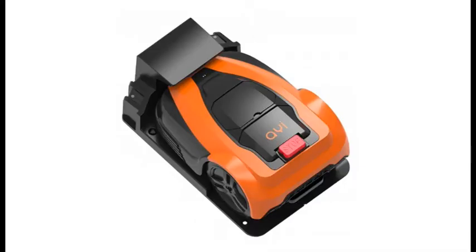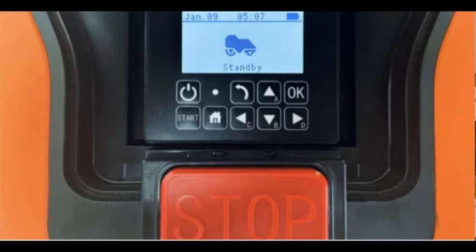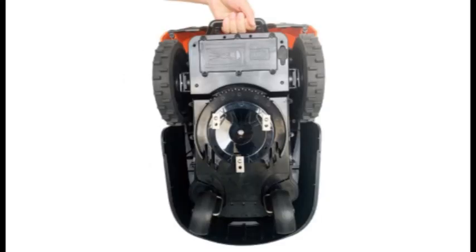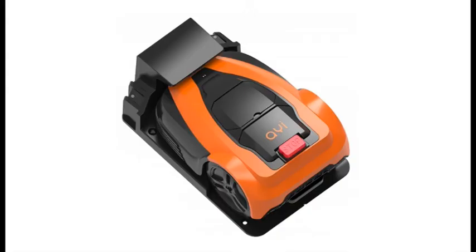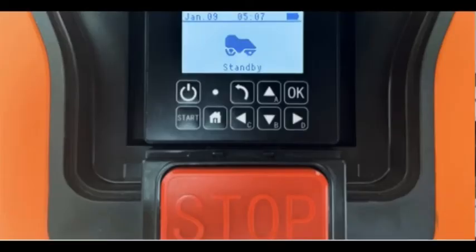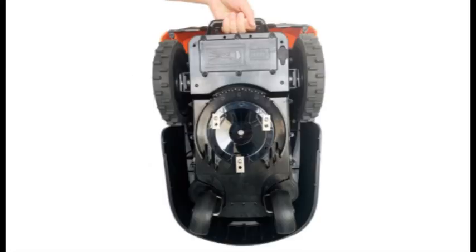Setting up the DRM3600i for the first time isn't difficult, but installing the perimeter wire will require time and a fair amount of physical exertion. I spent several hours laying perimeter wire and setting up the base station for my 1,950 square foot lawn, but you can always hire a professional to do this if you prefer. Once the wire was installed and connected to the station, I pressed the start button and the mower began a perimeter run, following the wire around my lawn and back to the station. It then took off and began its first cutting cycle. As with other robotic mowers, it looks like it's just making random passes over your lawn, but over time it manages to cover the entire area. I set the mower to come out every other day for an hour and a half, and it did an excellent job of adhering to my schedule and keeping the lawn evenly cut without missing any spots.